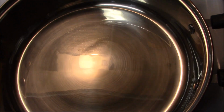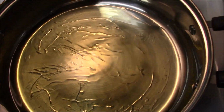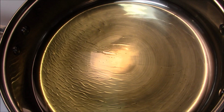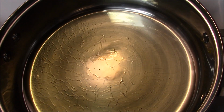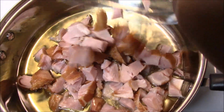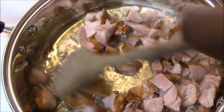So I have my pot already here. I'm going to start with the oil. And then what I'm going to add next is the turkey. I'm going to add it so you can cook.